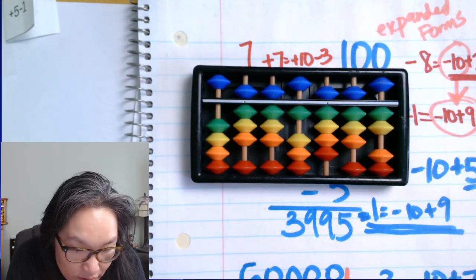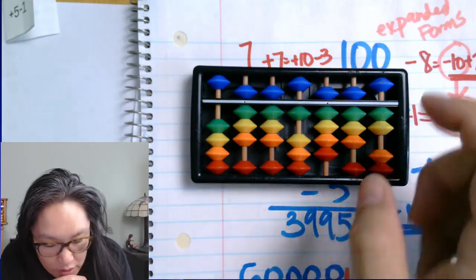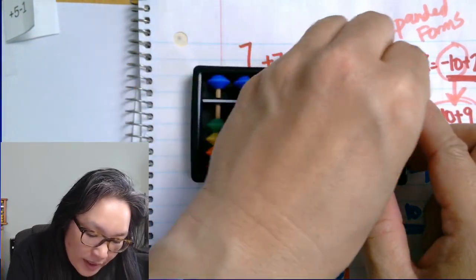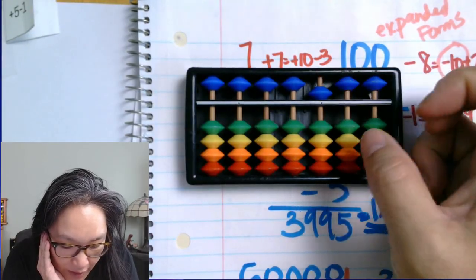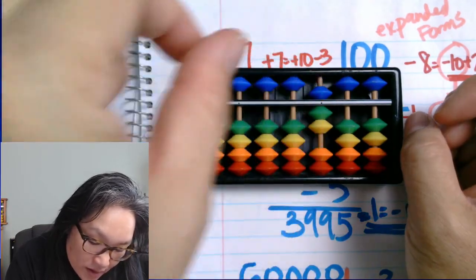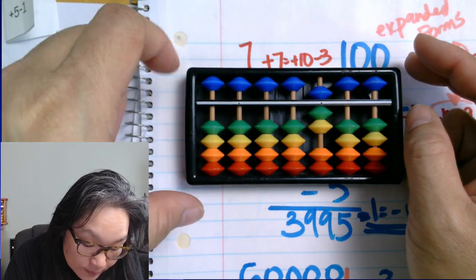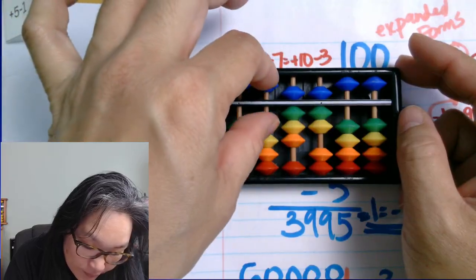So the next thing we can do after we read the abacus, we can start understanding how to move the beads. So when we're moving the beads, we already know the beginning of moving the beads. What does that mean? Well, we move the beads, we add the 5, and we add 2, we get 7. So moving the beads, we start off with, do we have enough beads to add? And we sure do. So even if I had this one, right?